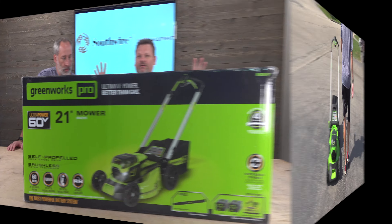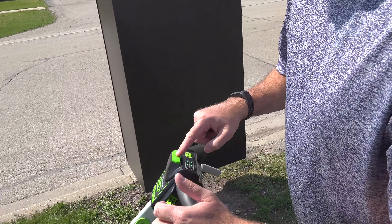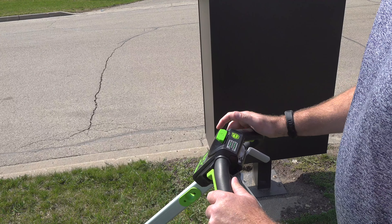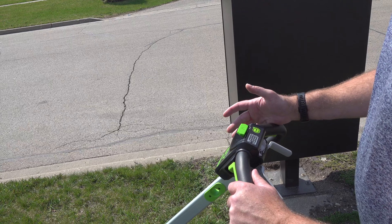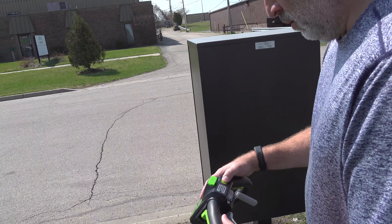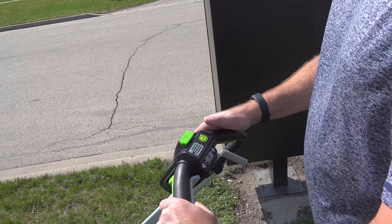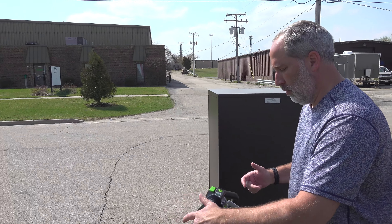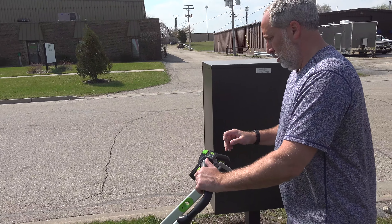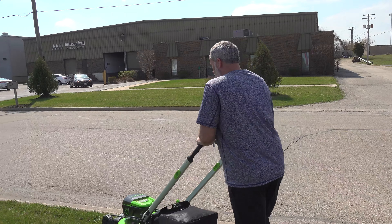Here she is — we got some headlights on the front. Just hold the button down and pull up, then push the turbo button. You only have to hold one side of the handle — once you pull one up, they both go up. And that's the drive to make it go. All right, let's see how she cuts.